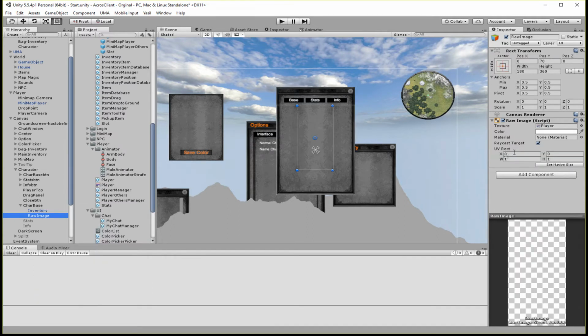And in our raw image, you say the texture is our player, which was the render image we created before. So now in our game, the player will be shown in this render image, and that is a raw image with the texture of that.